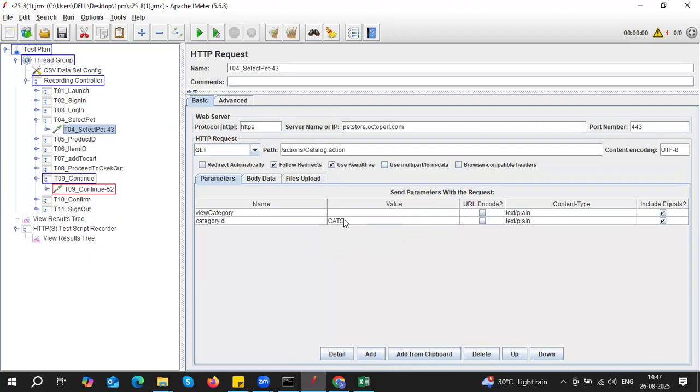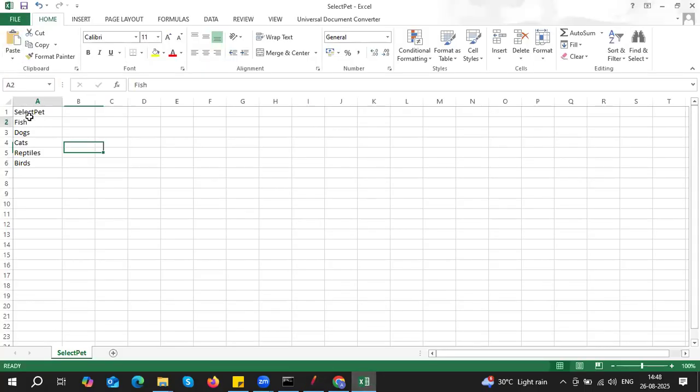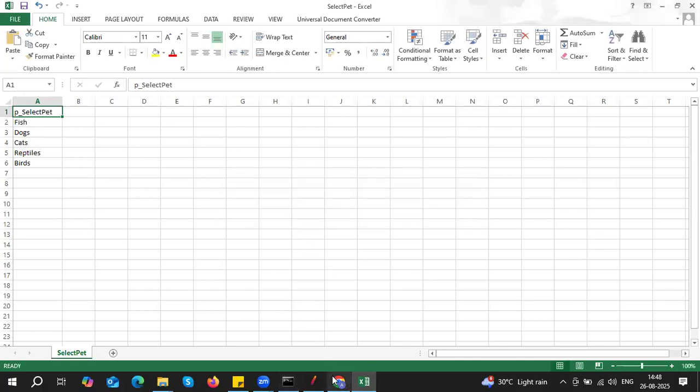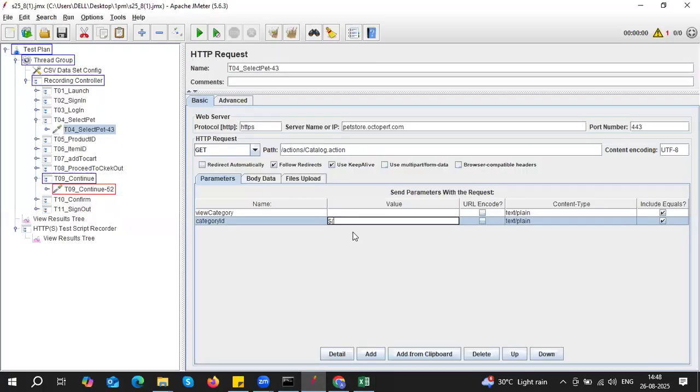Whatever we have used for the correlation, I will use the same syntax here also. Just the name. That is dollar, and this is parameterization, right? So p underscore is to be used generally. So I'll just copy the name and save it again. So I will have to give the same name here. Save.